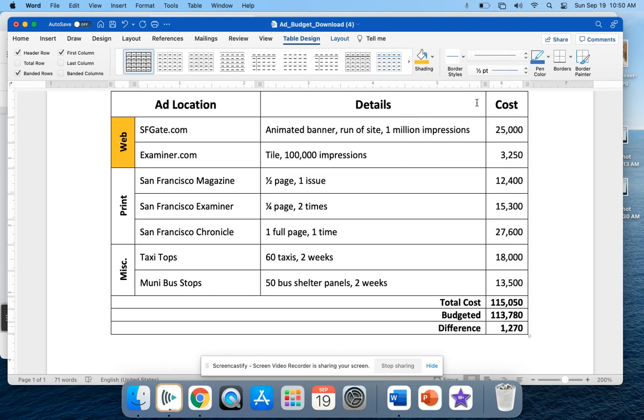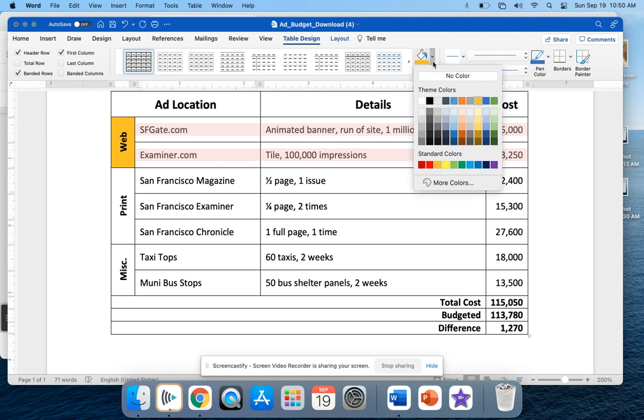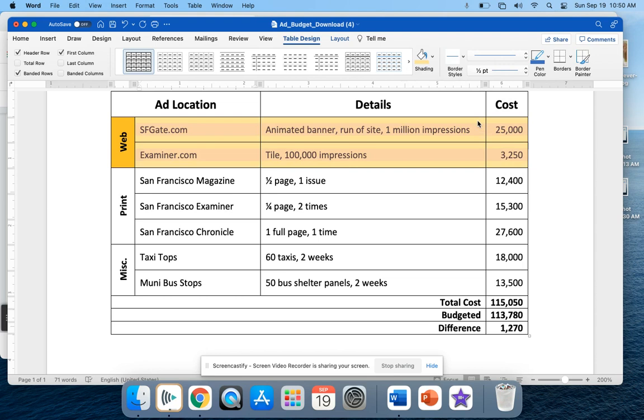Select the 6 cells to the right of the web cell. That would be these right here, these 6. Select the 6 cells to the right and add a shading color of gold accent 4, lighter 60%. So you've got your gold column, accent 4. Now you just need to know which one is lighter 60%. There's lighter 80. There it is, lighter by 60%.